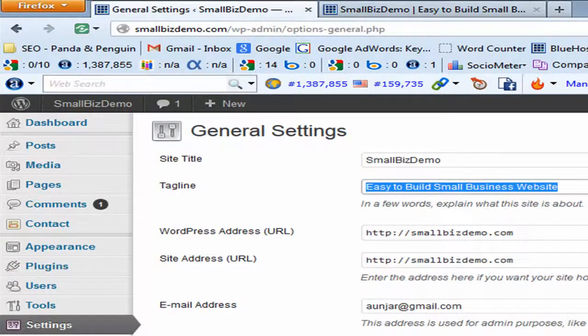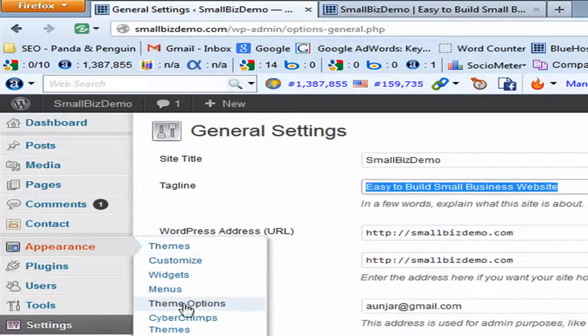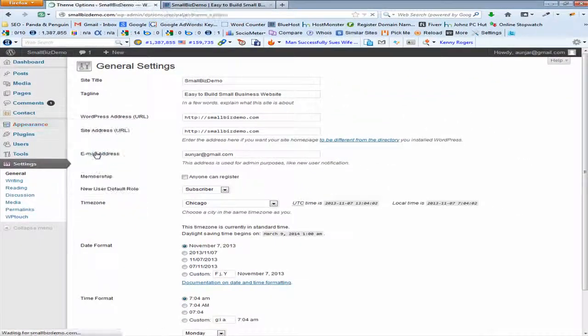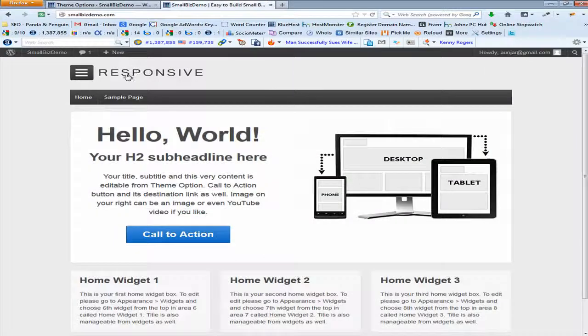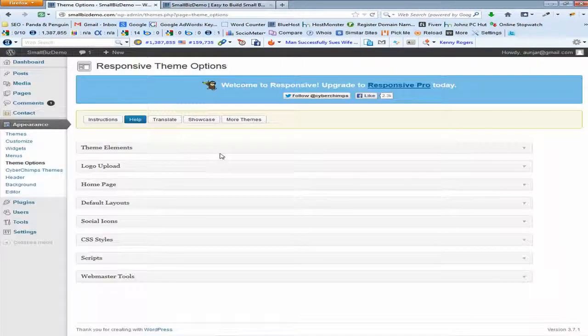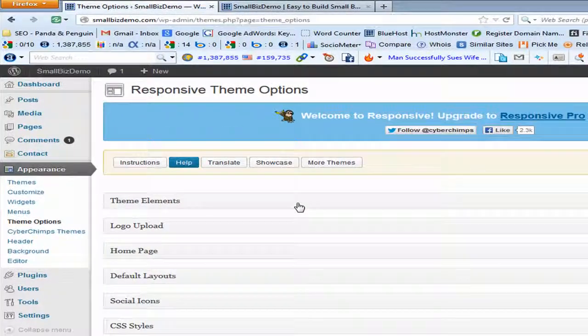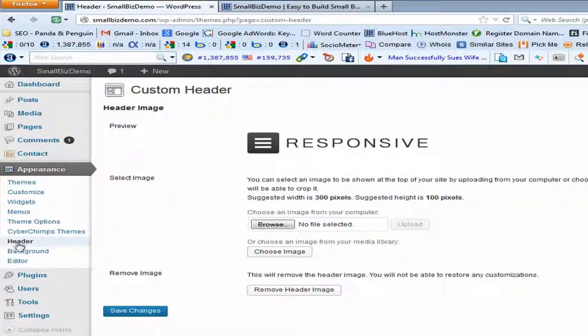The way we do that is to go to theme options, and the way that we change this to show our site title and tagline is to simply go to the header section of our theme, and we click on remove header image, and we save changes. So let's go ahead and do that.